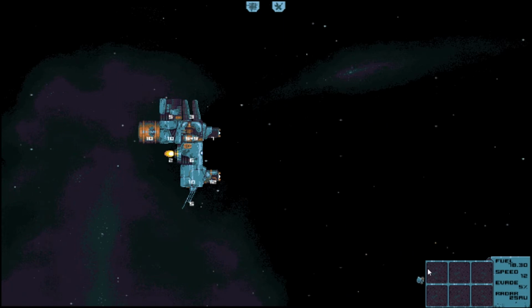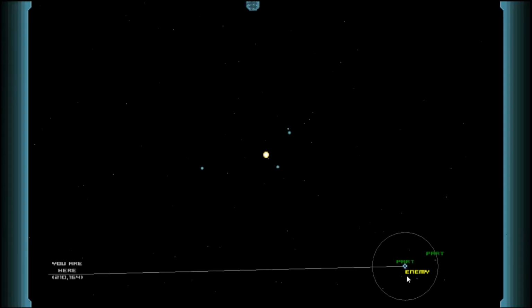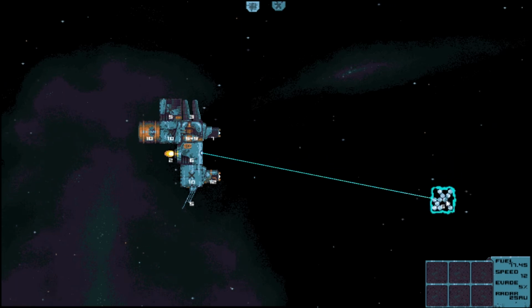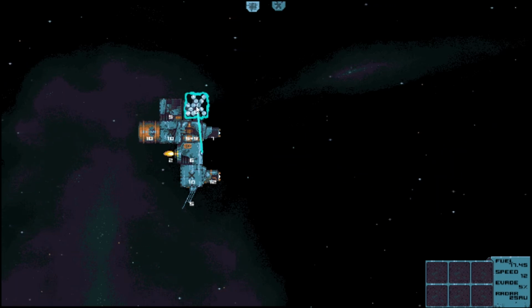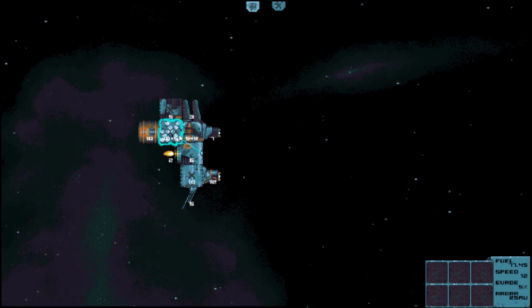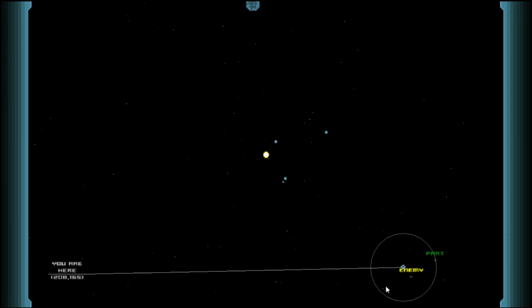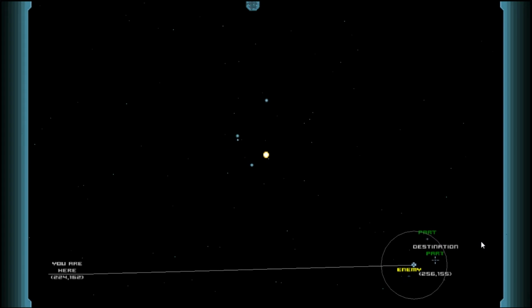I could use another engine just to get around, and also I don't trust this engine. And also, why am I not on the part? Where is it? Right there. Ooh, this converts solar into fuel. So now we naturally regain a little bit of fuel over time. There were some parts this way as well. We'll come grab them in a second. God damn, they're all over here. Hot stuff.